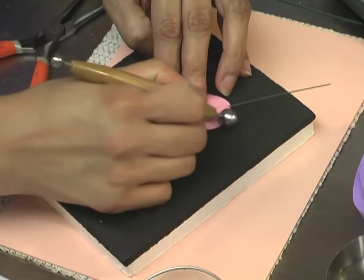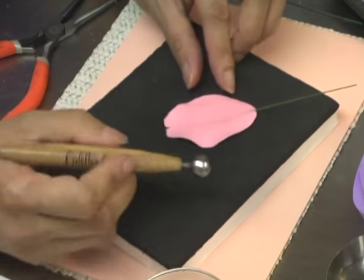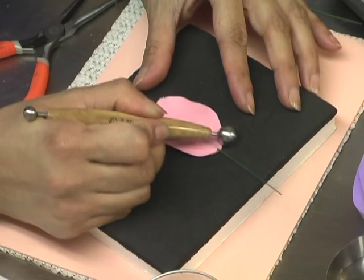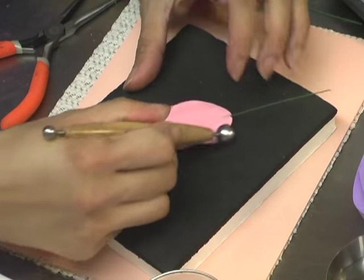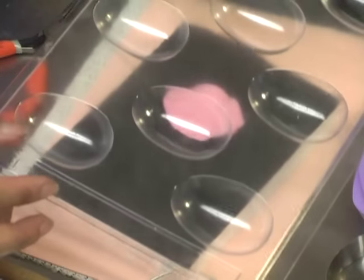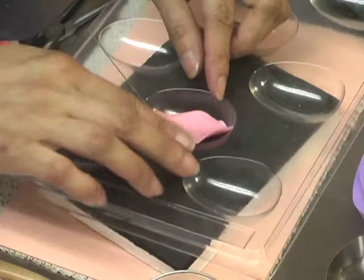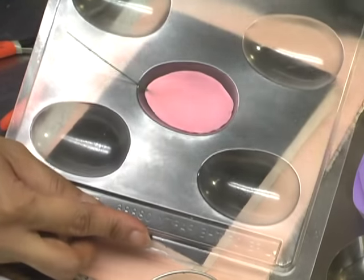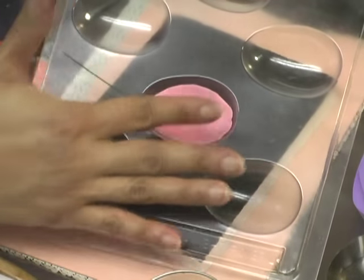This Holland tulip petal doesn't really have much of a movement to it, so I'm just going to thin that out. As you can see, this is an egg shape flower former, and I'll take that and dry it in place. So for each flower, you're going to make six of these.